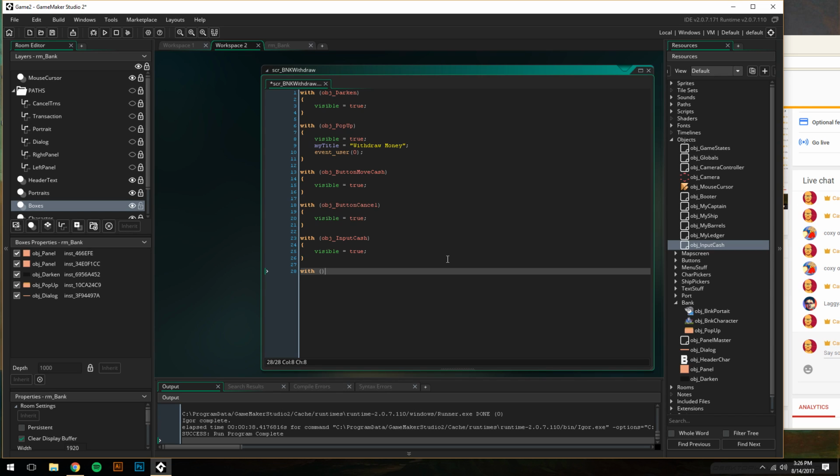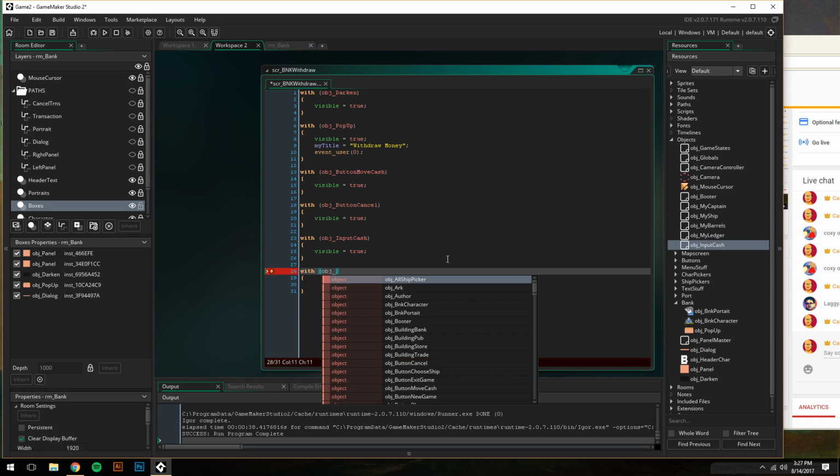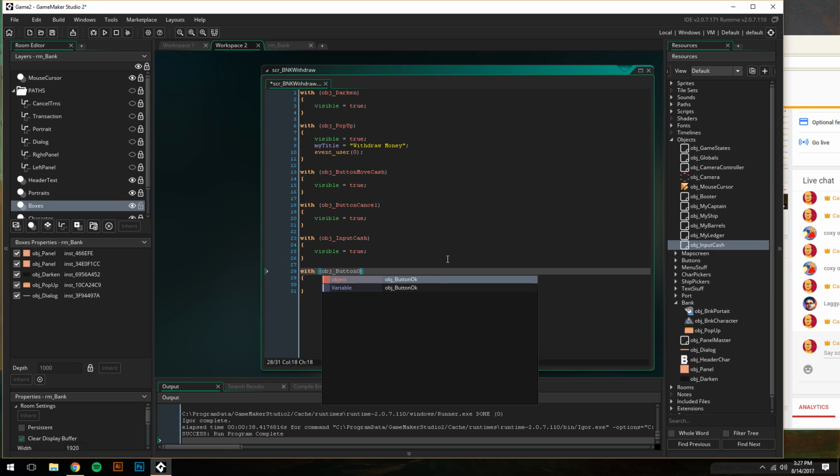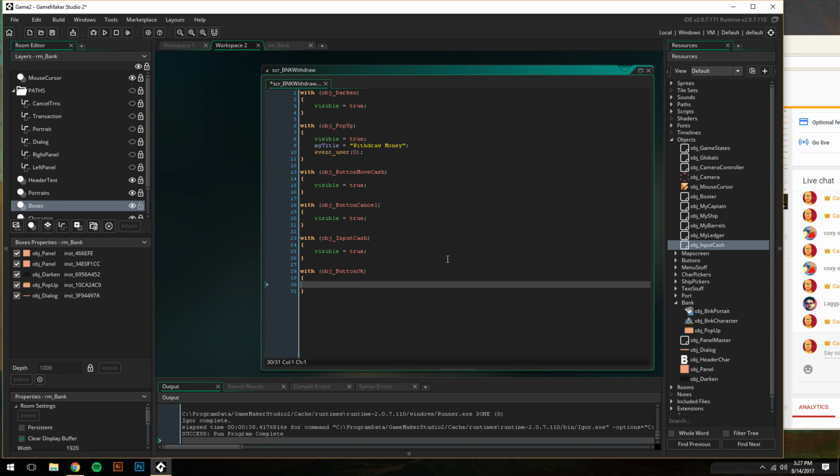I don't know if it's good or bad, but with obj button OK, my mode equals 1.